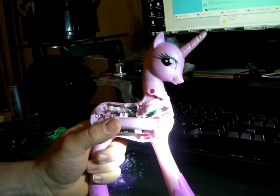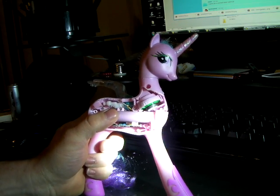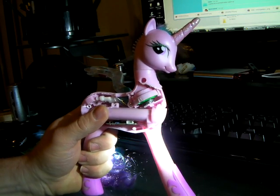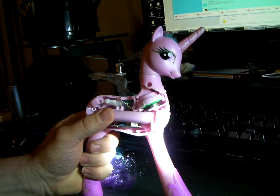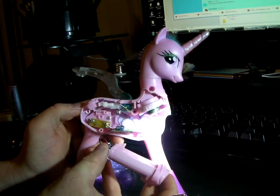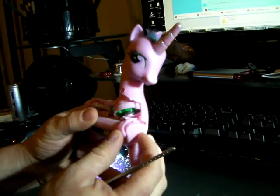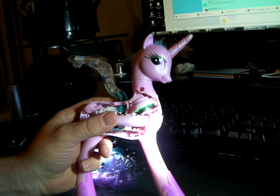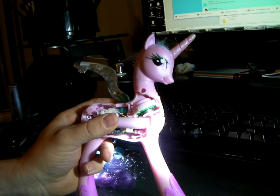I would say that this is actually worth the cost, which is something I normally would not say about a toy. The toy itself says 'you're my best friend,' so Celestia thinks I'm its best friend. So as you can see, this is what makes the Celestia figure function, and now you know how it works. Please do not take your toys apart. Anyway, this has been Yeenamuffin, and this has been Toy Vivisection for Science.